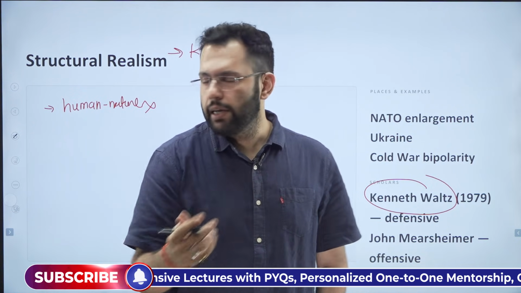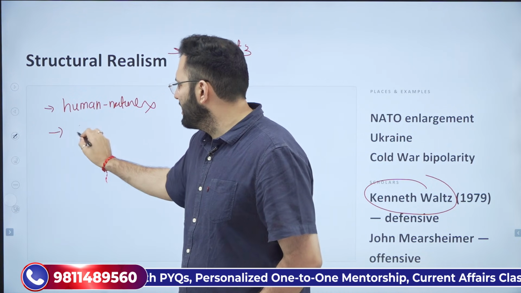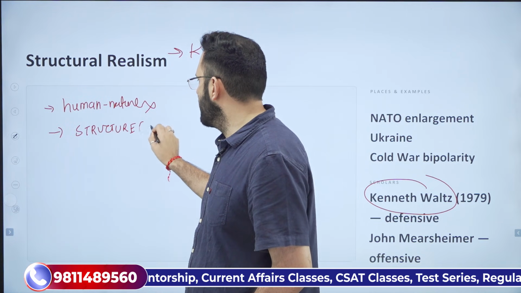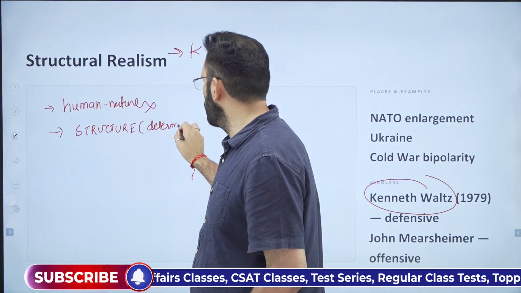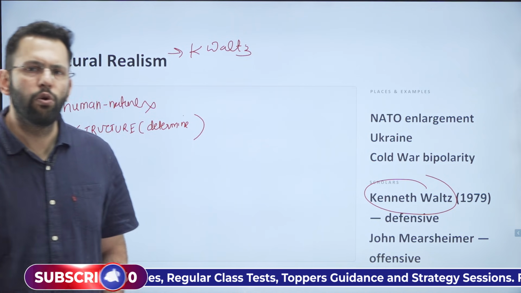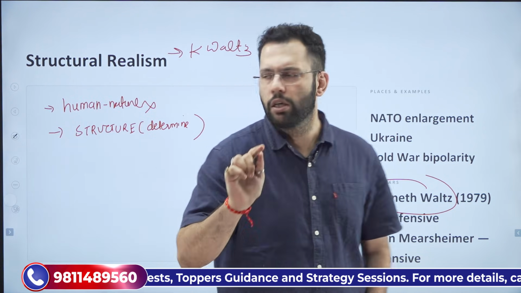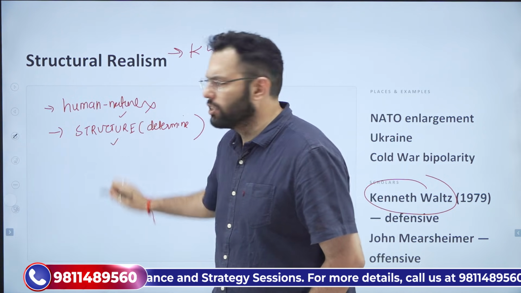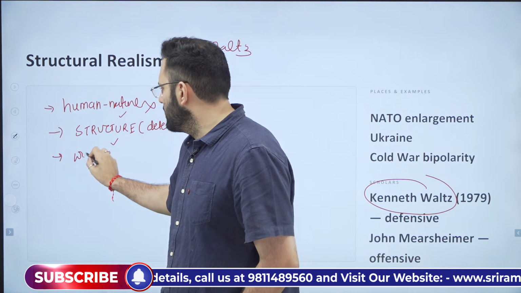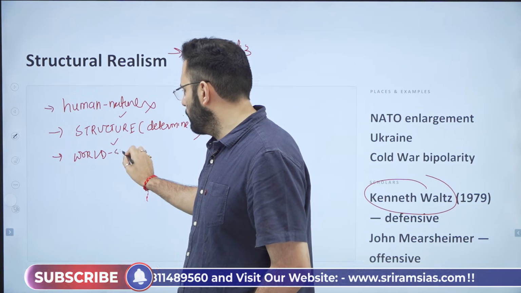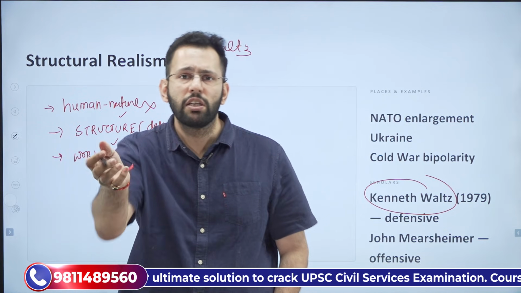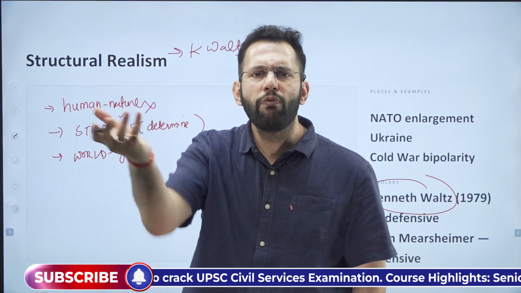But what will determine is, according to them, the structure. It is the structure that determines when the countries go for conflict with each other. It is the structure that pushes the countries to go for conflict with each other. It is not the human nature, it is the structure. Kenneth Waltz says, when you look at the world system, what do you observe? We took the example yesterday also, when Iran decided to block the Strait of Hormuz, there is absence of world government.